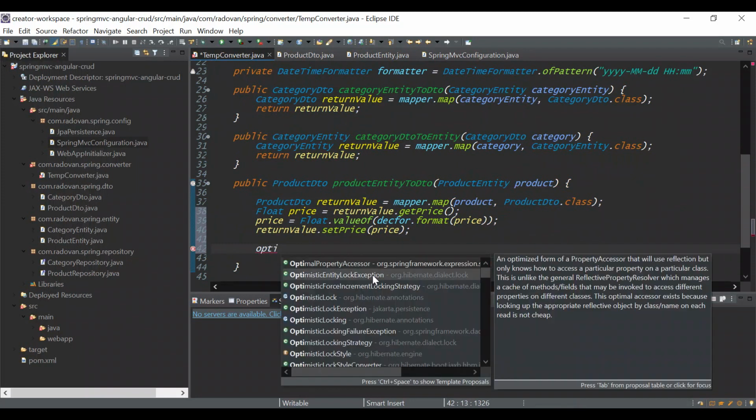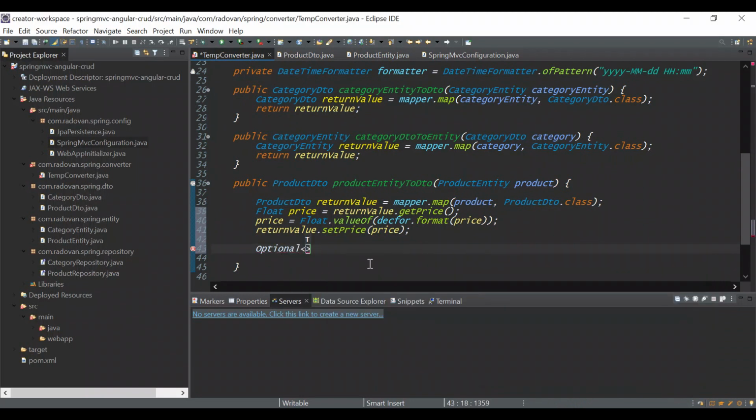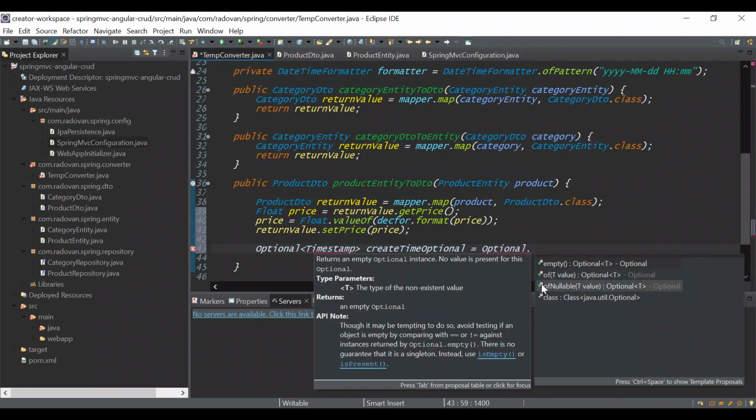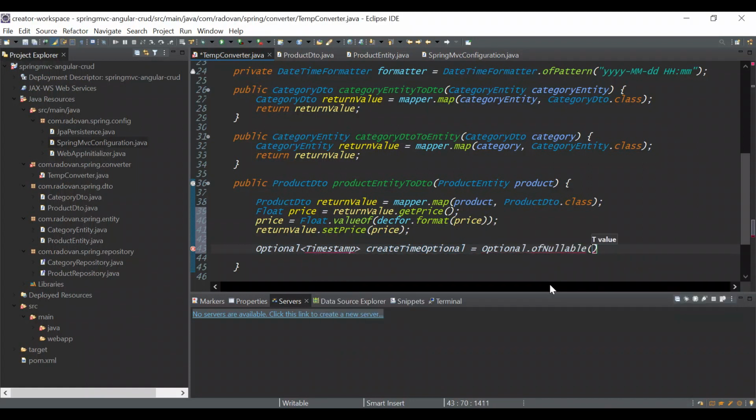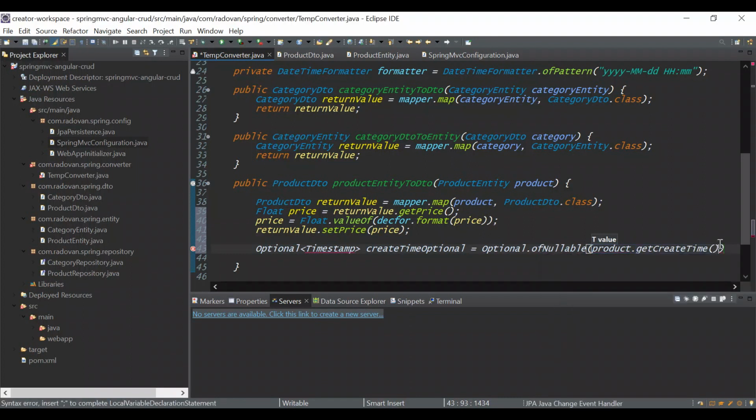Let's type optional. Optional timestamp, and we will call it create time optional equals to optional of nullable product, which is product entity, product get create time.